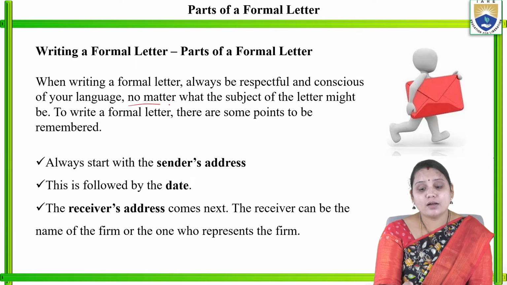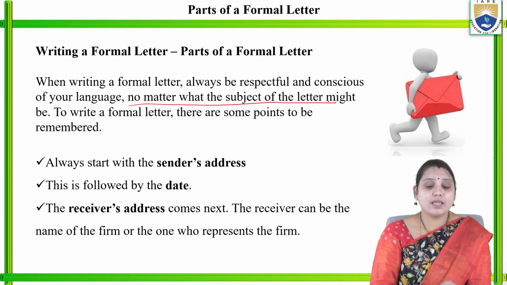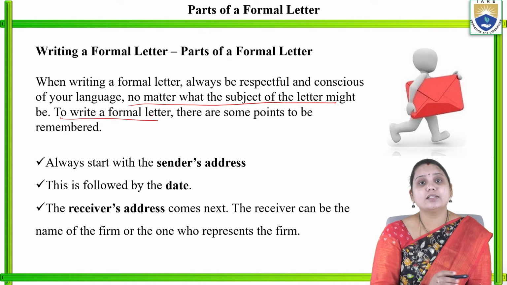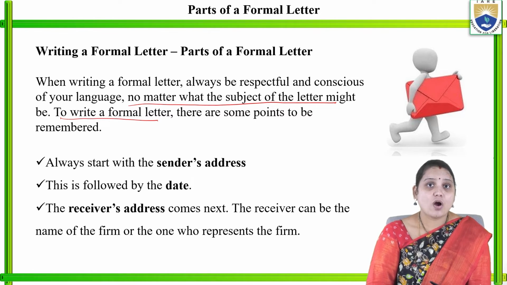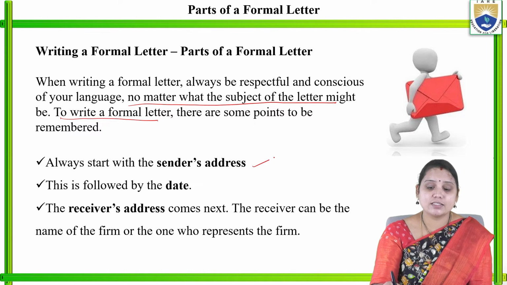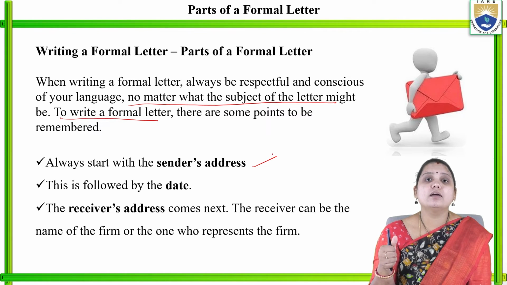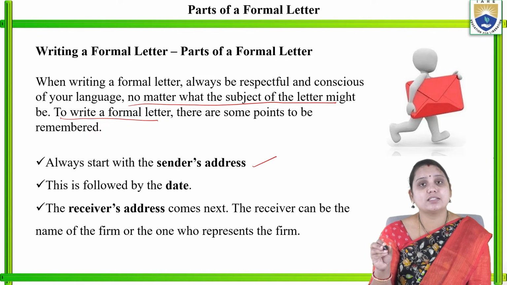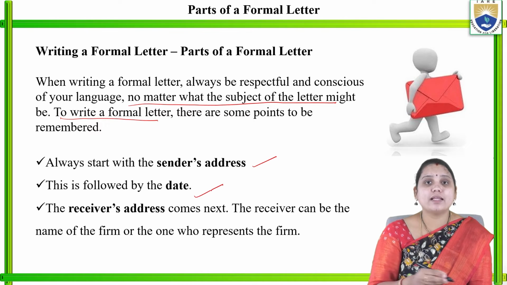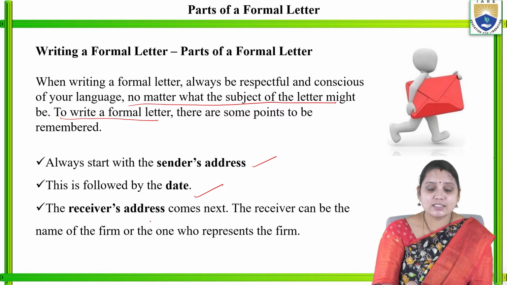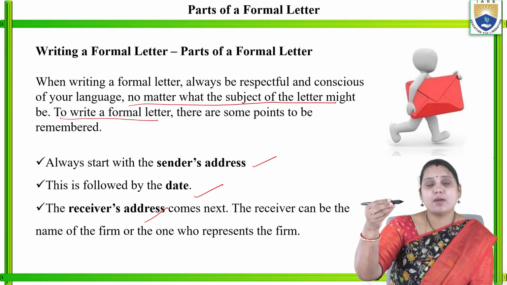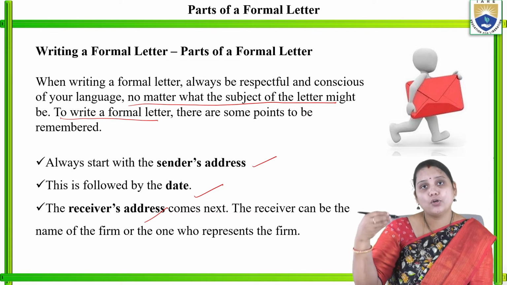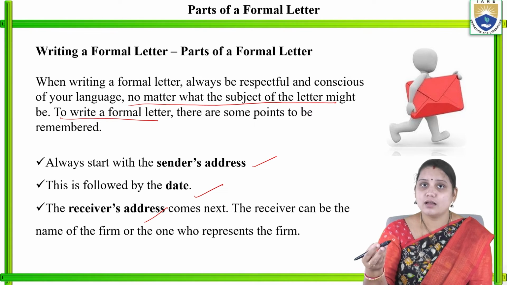Next, no matter what the subject of the letter might be, to write a formal letter there are some points which you have to follow. Point 1: always start with the sender's address. What is your point 1? That is, always start with the sender's address, that is you, your address. Next, this is followed by the date, and then the receiver's address. From address, then date, then to address, the person to whom you are sending the letter.